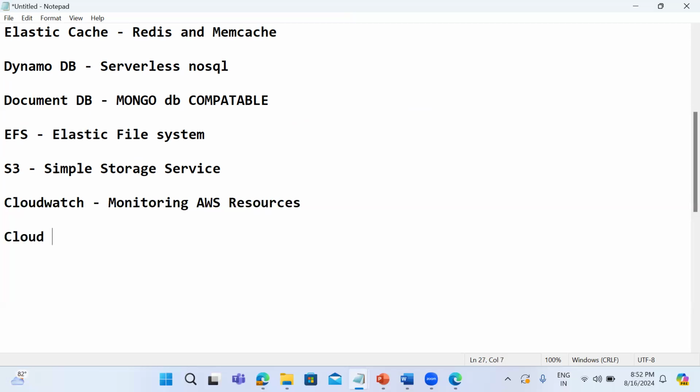Then we have one more service called CloudTrail. What is the concept of CloudTrail? In CloudTrail, we are going to audit administrative events, or we can track all the administrative events. Suppose we have 1,000 users.